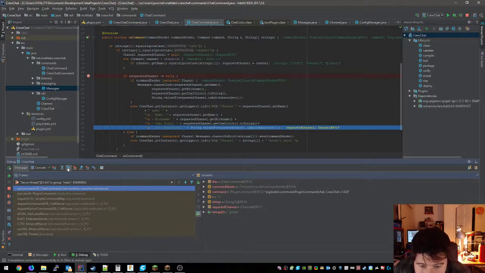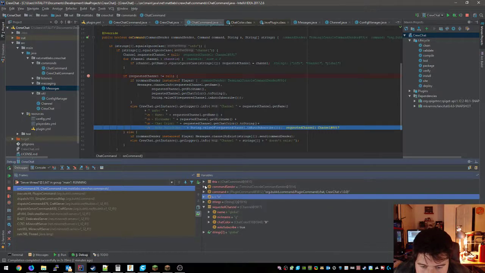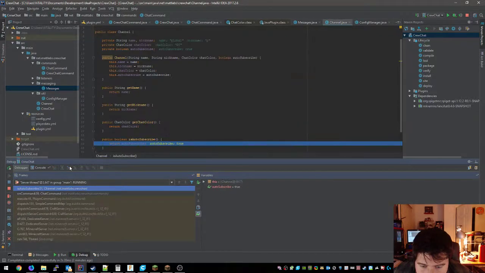But variables, requested channel, chat color shows up as that. Strings. Continue.